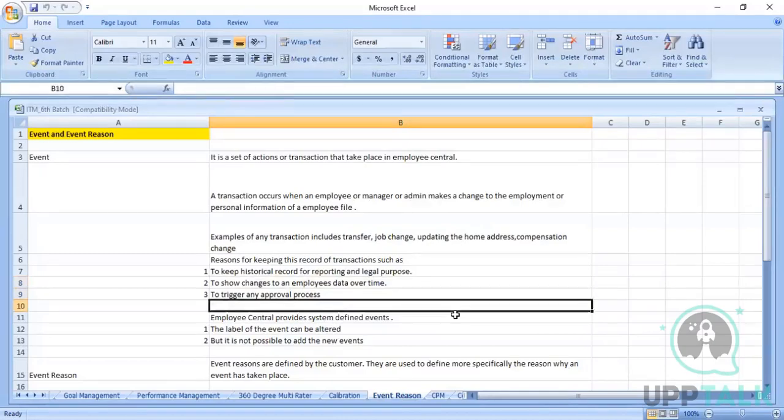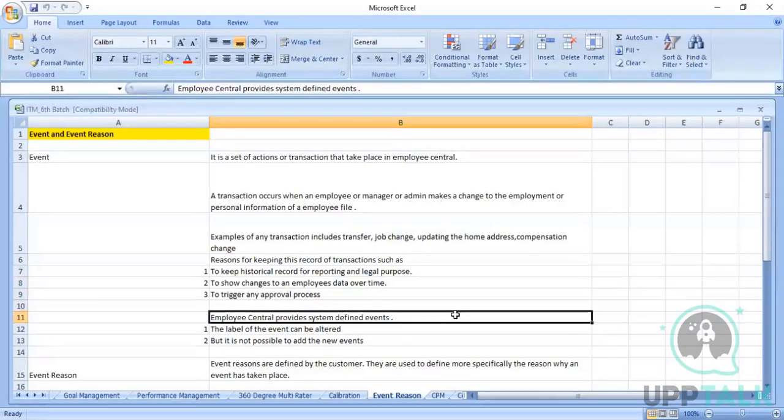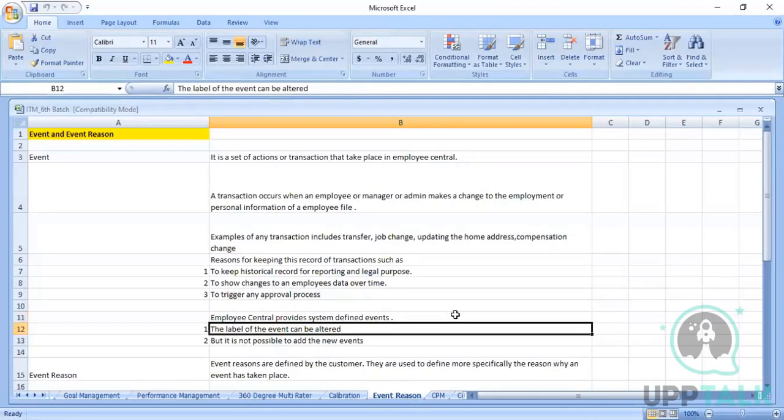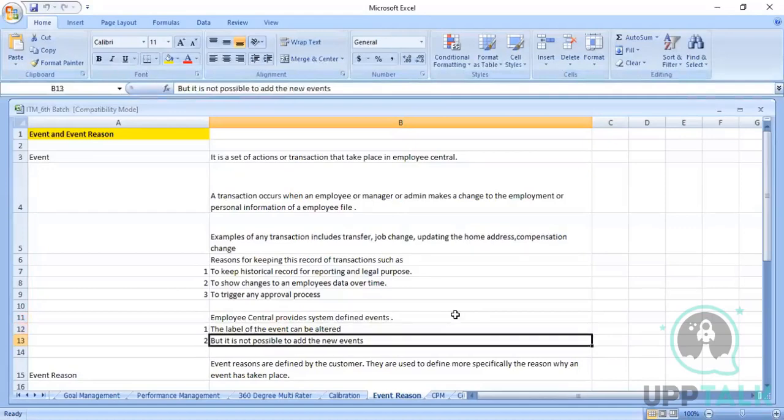Okay, so Employee Central provides system defined events. There is a list of events, and those are the standard events, already defined by SAP. The label of the event can be changed or altered, but it is not possible to add a new event.